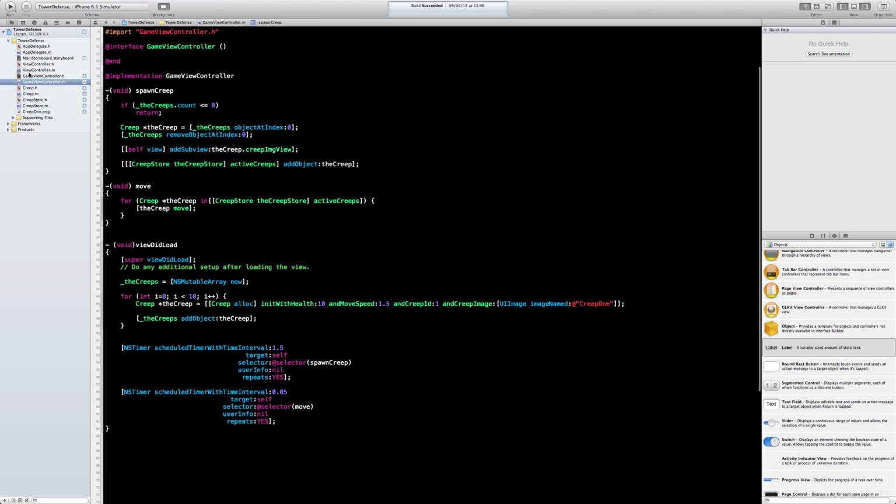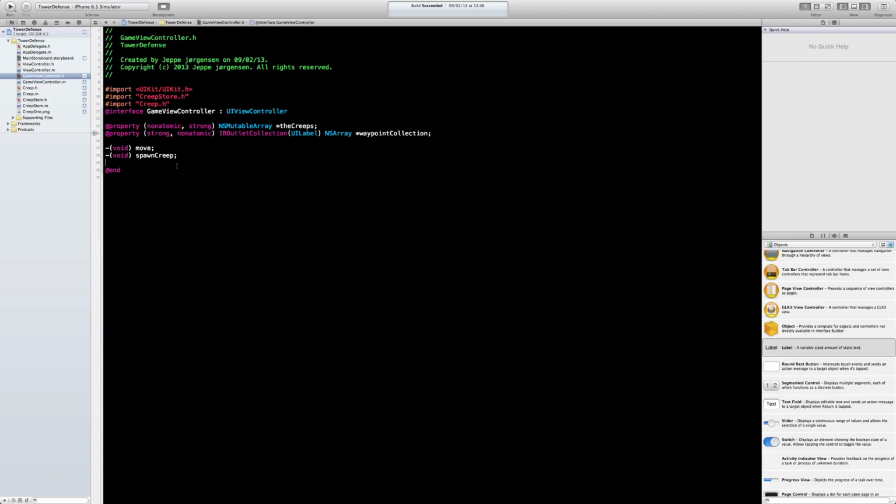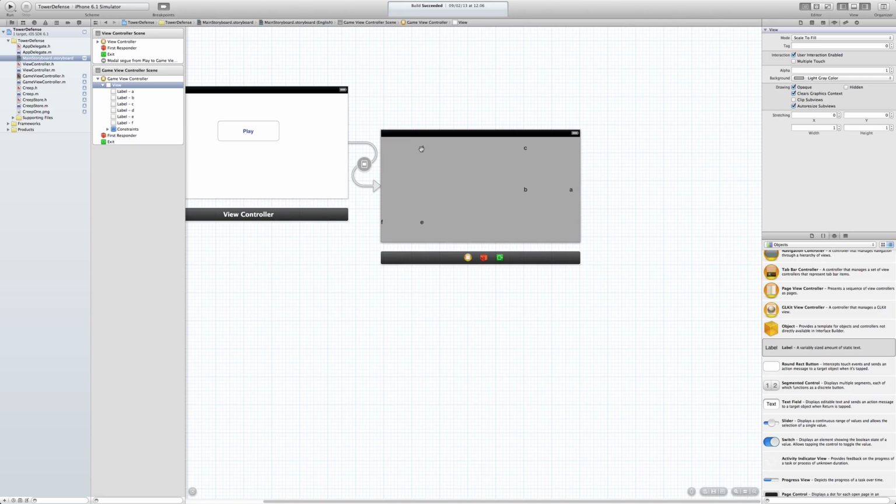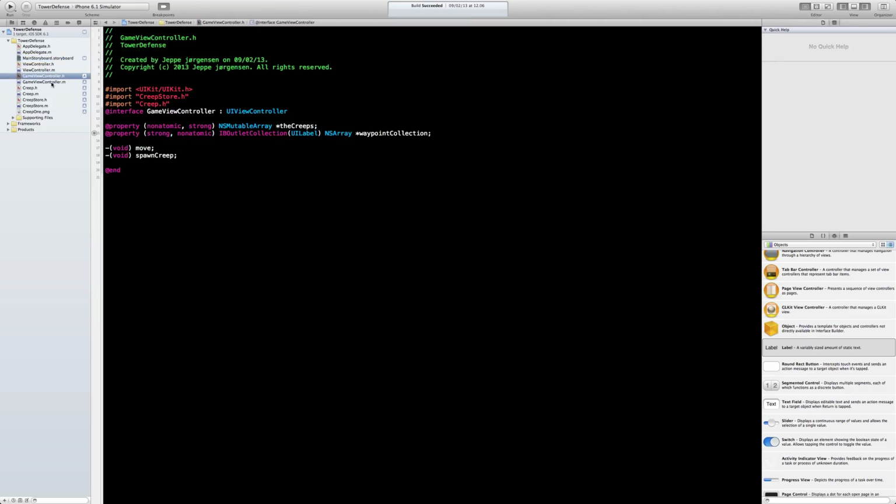And now we want to create a way to sort our array of waypoint collections, because when we load in this collection it might put D as the first waypoint, and that would have our creep spawn here. We don't want that. We want them to be organized in a way that says A, B, C, D, E, F.